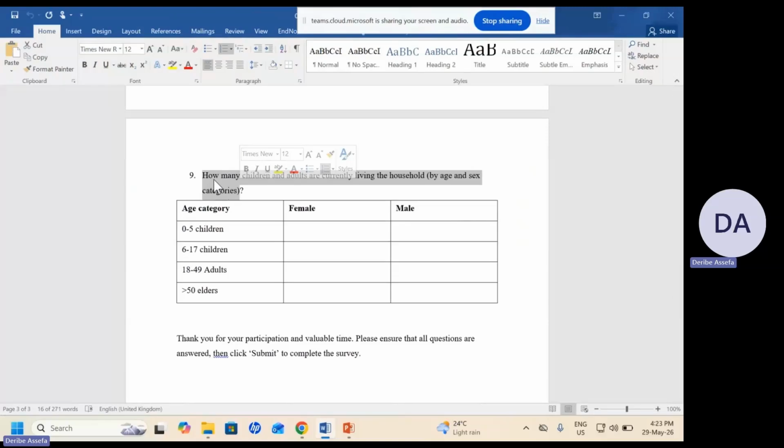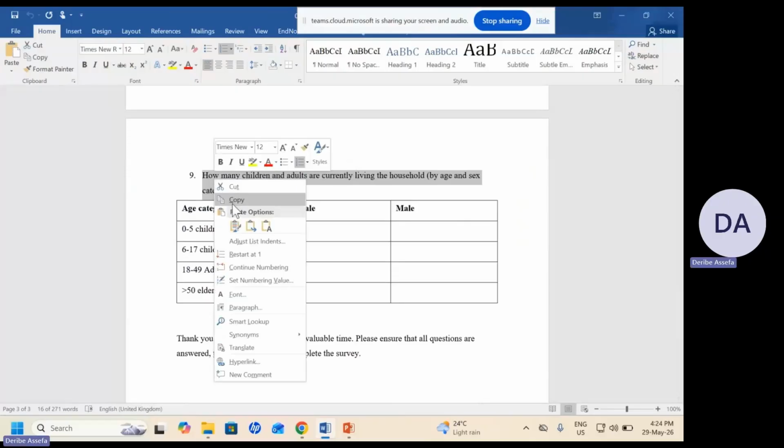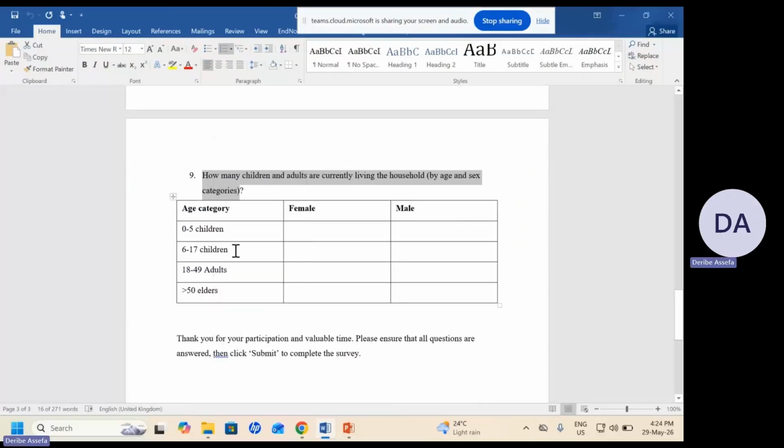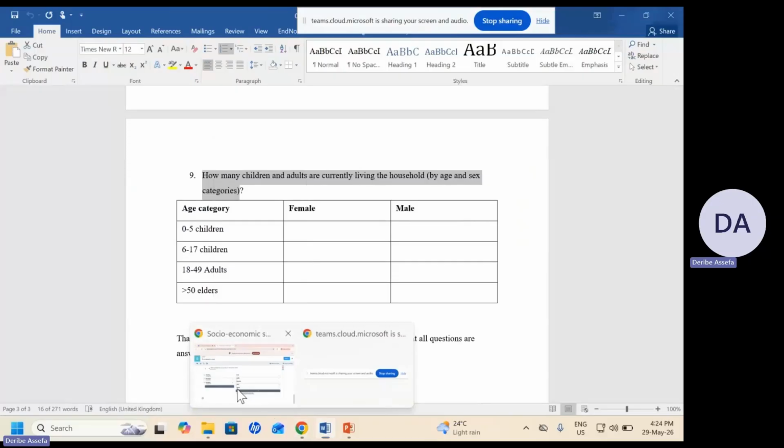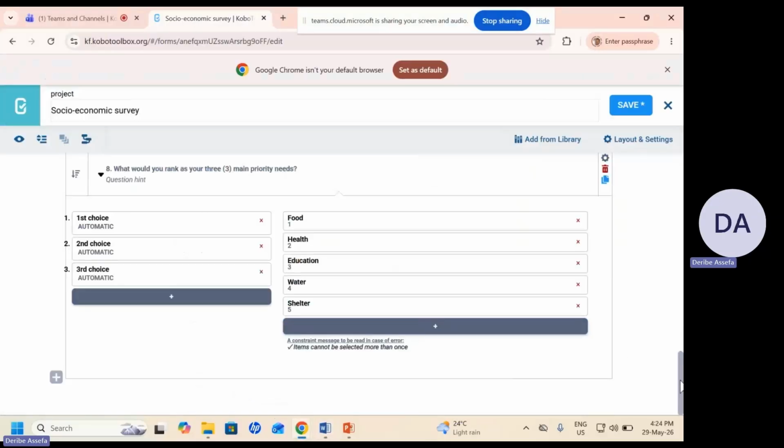So Kobo has this feature. Kobo has a number of features. One of the advantages of Kobo is it allows users to ask a number of questions in different formats. So this is the last, which is related to the matrix type. So let us again see how to develop or create such kind of question.